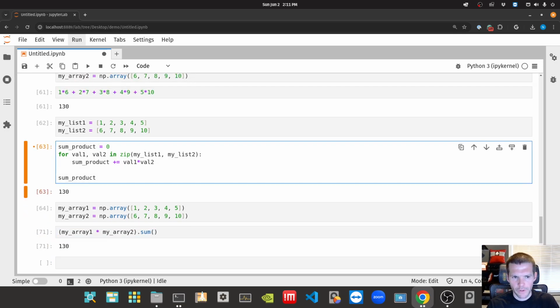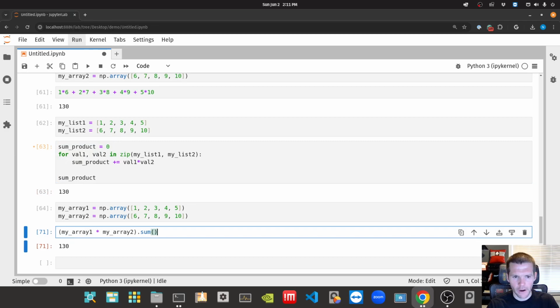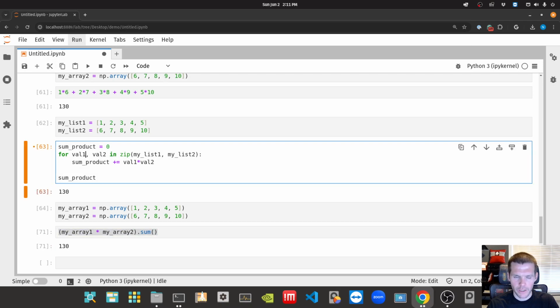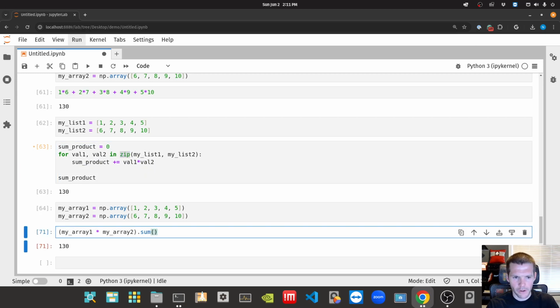So we went from this type of syntax, where we're having to do looping using Python and Python structures, to now a succinct statement, which is arguably even more readable than what we had here. Of course you can dissect this loop, but it's more variable names, more syntax. We're having to use the zip here, whereas here I'm just saying we'll take these two arrays, multiply them, and then sum those things up. So we can come up with very readable expressions.